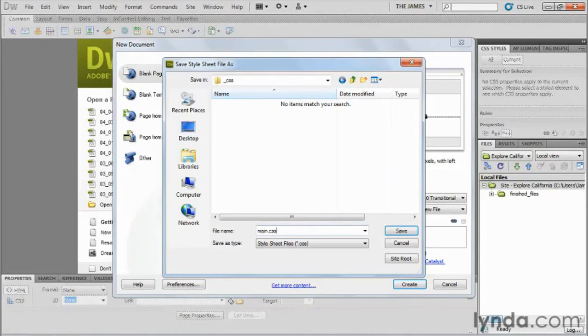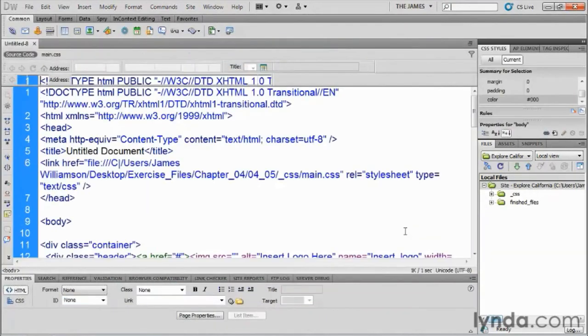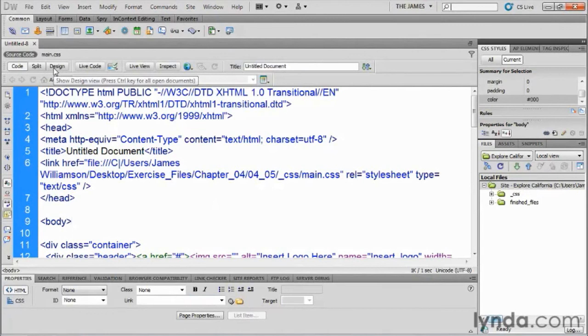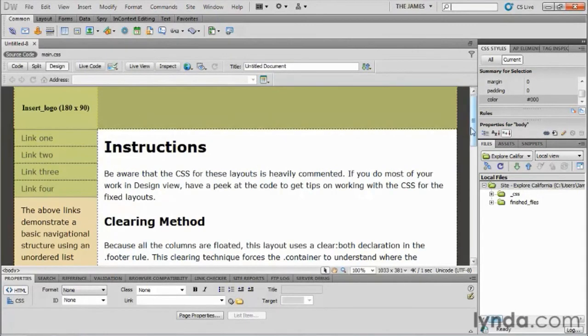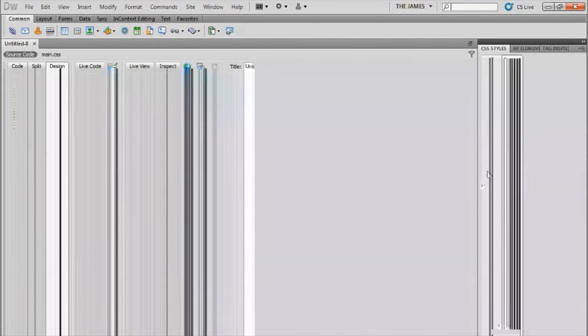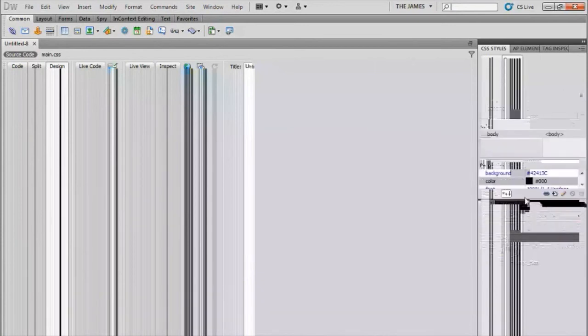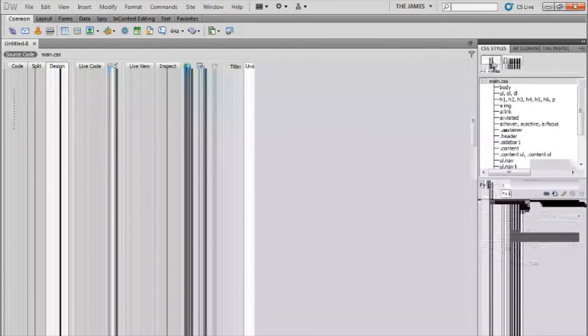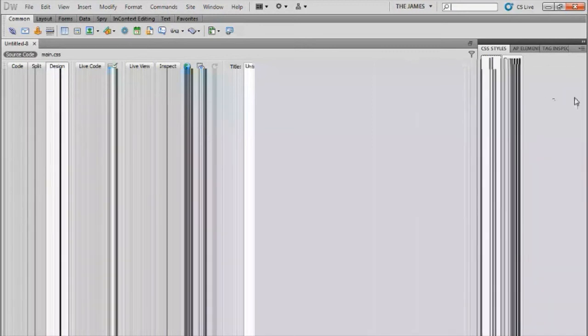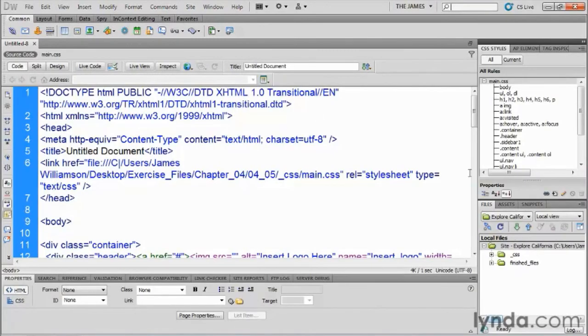Now you're free to name your style sheets anything you want to name them. I usually use main because, well, it's the main styles of the page, but really you can come up with your own naming conventions. You don't have to follow what I've done here. So I'm going to choose Save, and now I have my brand new starter page. Let me switch over to Design View, and it is being driven by this external style sheet. Now I can prove that by going over here to my CSS Styles panel, clicking on All Styles, and sure enough, there is my external main.css. So this time, if I go into Code View, you'll notice in the head of the document, there are no styles whatsoever.